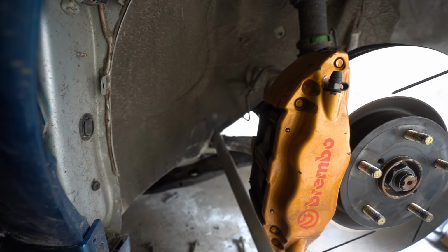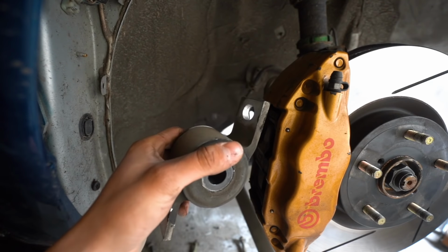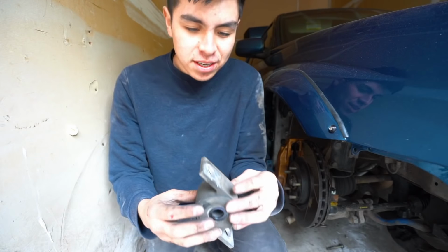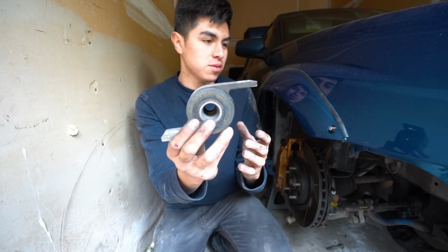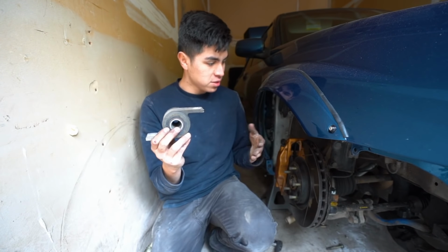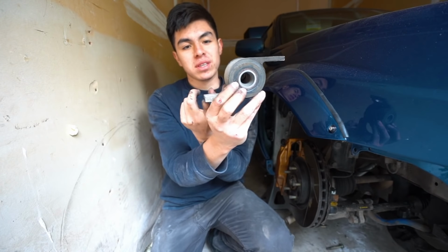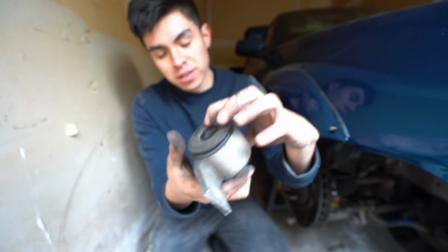Check it out, guys. We got it out. Damn, that was tough. This is the old one. And this goes in like this. So if we're looking straight down like this, how we are, this goes onto the lower control arm and then it bolts up to the car. But check out this old one and how beat up it is.